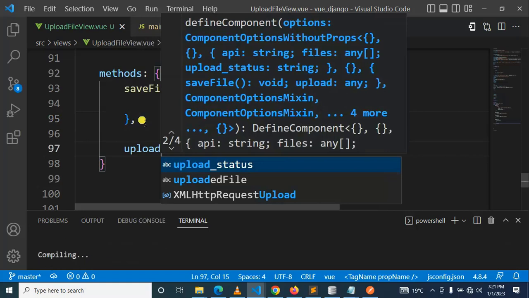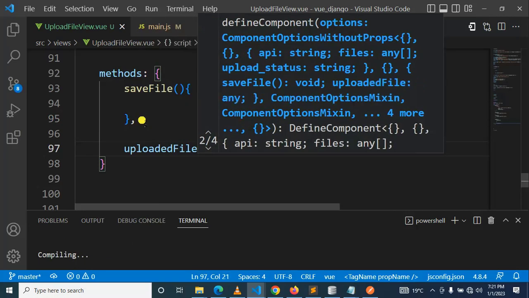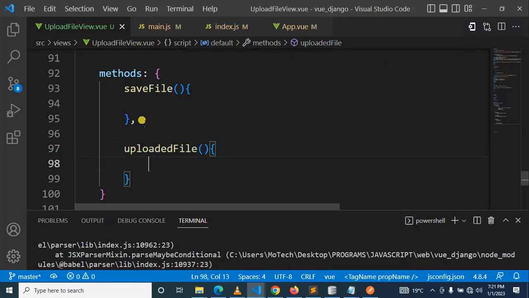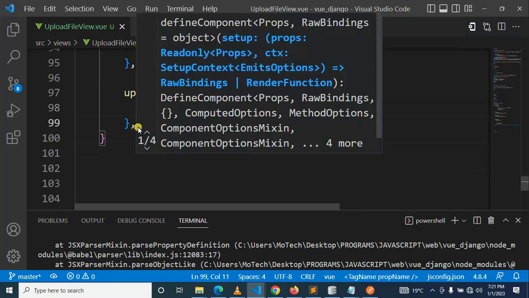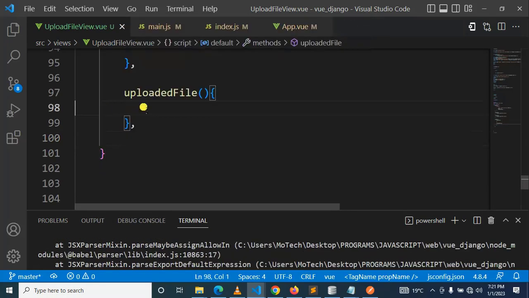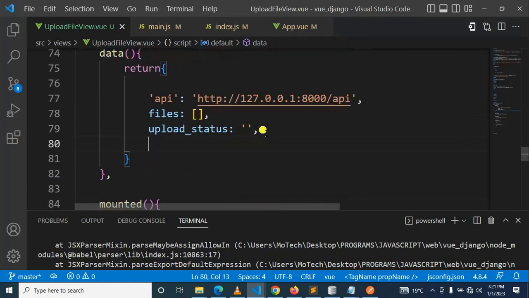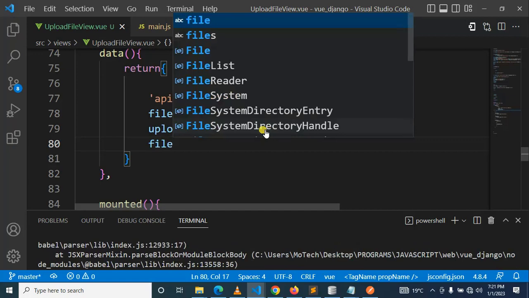This is the method, as I've told you, that it will be changing based on user changes. Okay, here let's say file name.